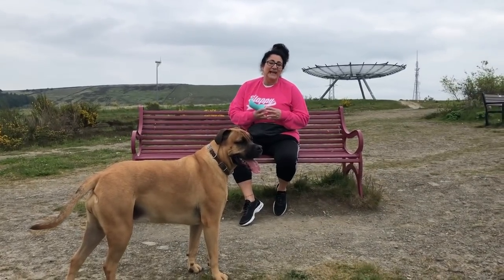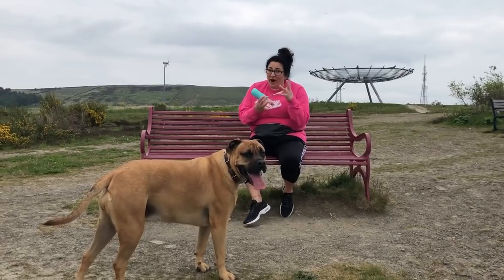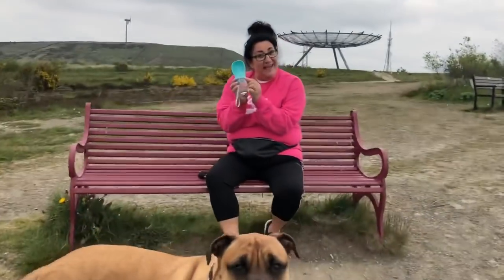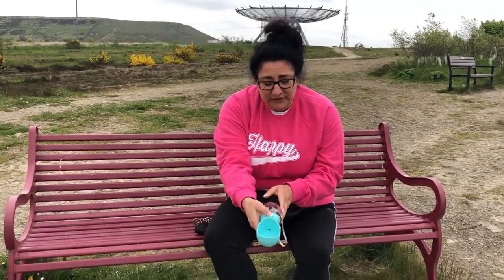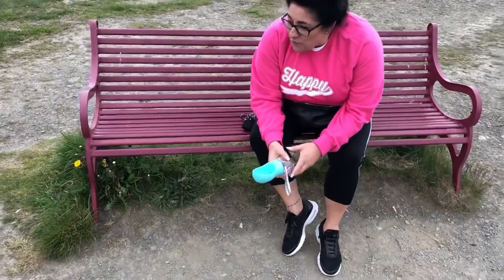It's not just us that like to have our water bottles on the go — our pampered pooches should have water at all times at our convenience. So we're going to give it a go. What we do here is we unlock the chamber, and then we press here, and this releases the water. Can you see? Fabulous — and just let that go. Scylla, come on. Water.